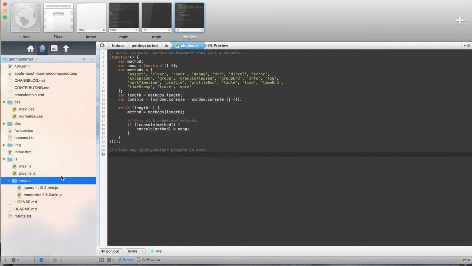Your vendor folder is used for open source files that aren't custom. So for example, let's say you have a custom slider and you're using a library that's open source, you can put that in your vendor folder. It's a way to organize things. At least this is what HTML5 boilerplate recommends.